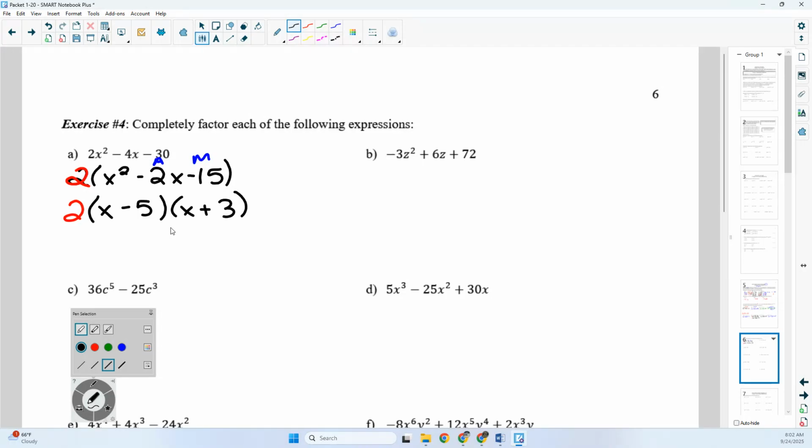Moving on to the next one, and honestly, this is a page where at any point you could just go ahead and try it and then come back and check, because in class we will be practicing this page and letting the students try all of them before I do them.